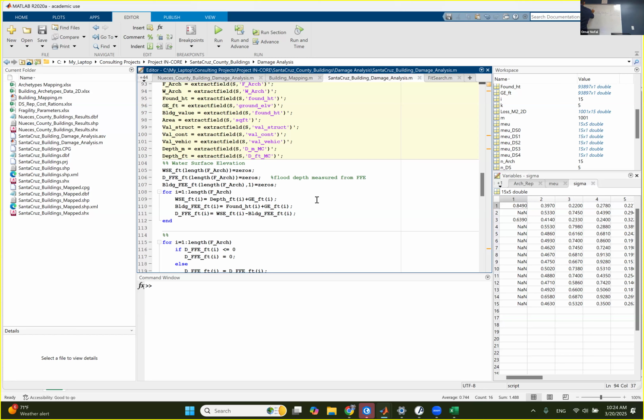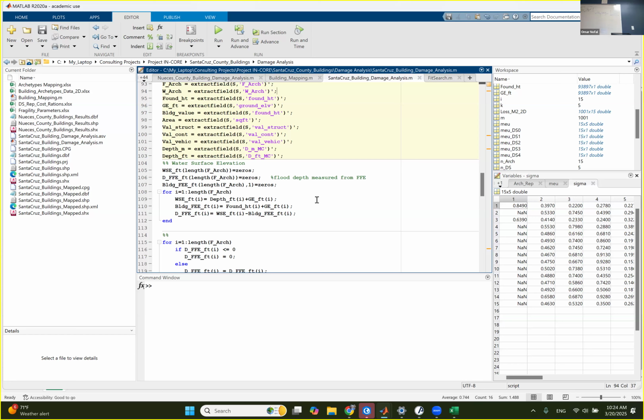Then if I have this 123 and this 126, the difference is 3 feet. That's what I'm trying to do here. I'm trying to calculate the water surface elevation and the building first floor elevation, and if I know both, I subtract them and get the water depth measured from the FFE. That's what I did.